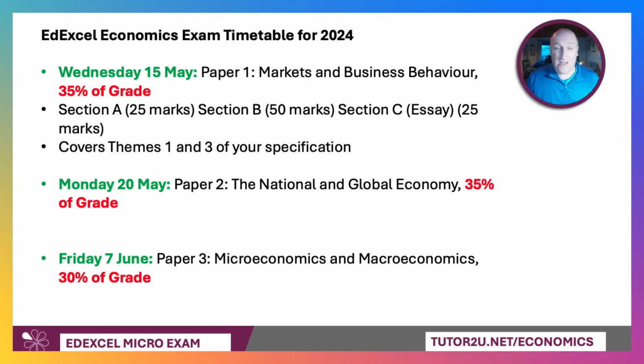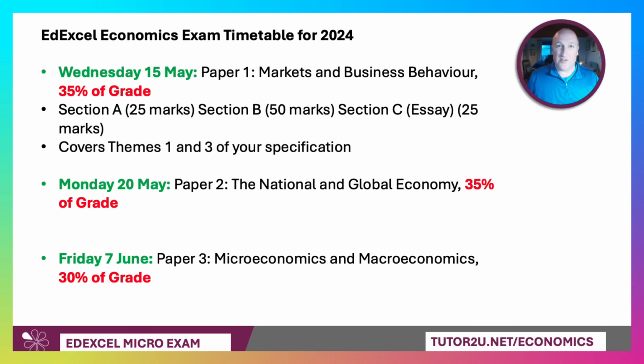Keep in mind, of course, that two of the papers are before half term this year. So by the time you have that little half term break in the summer, you'll have done 70% of the exam, which is handy because then you've got a nice 2-week gap before the synoptic paper on Friday the 7th of June. Now keep in mind also that everything you revise for paper 1 and paper 2 is useful for paper 3. There's no new material at all in paper 3. Nothing new to revise over half term.